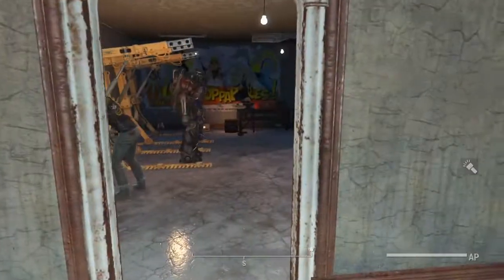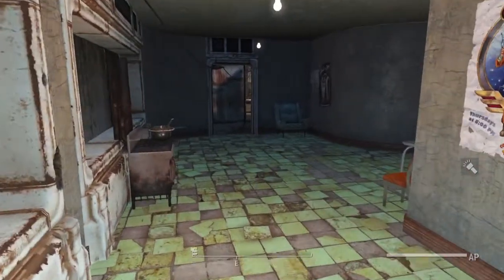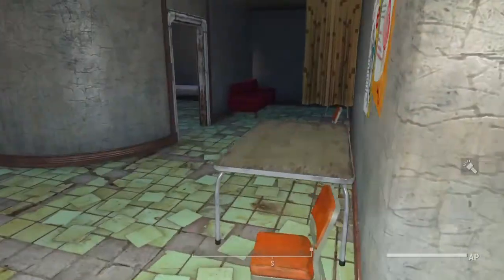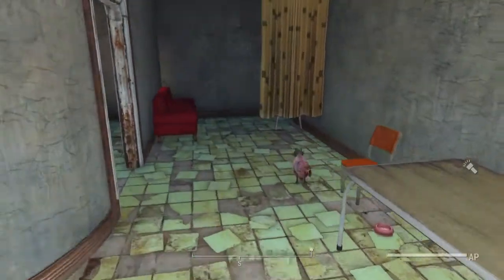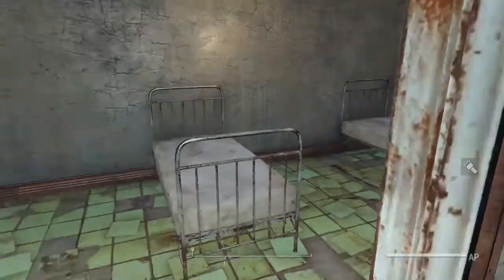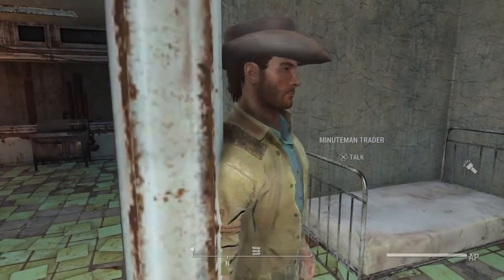Occasionally someone does make it in, so I've set a few turrets up. This is just sort of a living space for those who are spending the night, you know, like the Red Rocket or the Minutemen. Oh, there's the Minutemen trader.